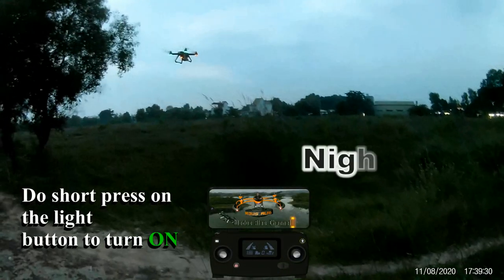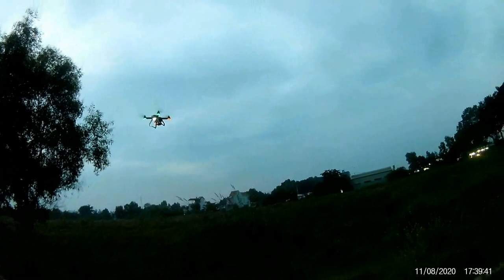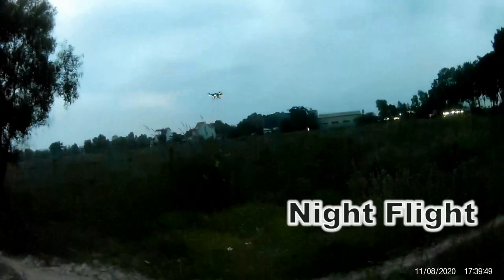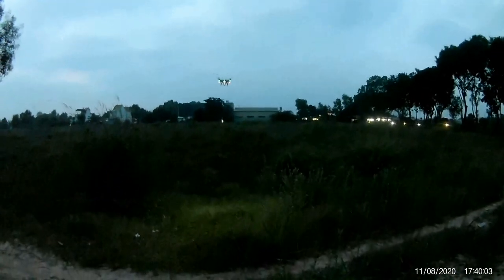Do a short press on the light button to turn it on. Spotlight.